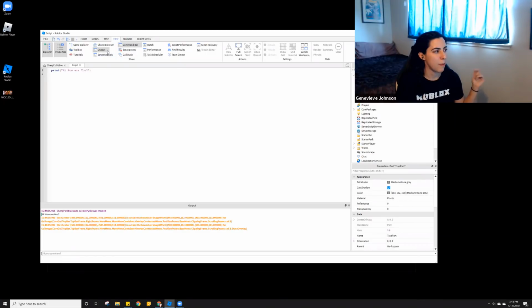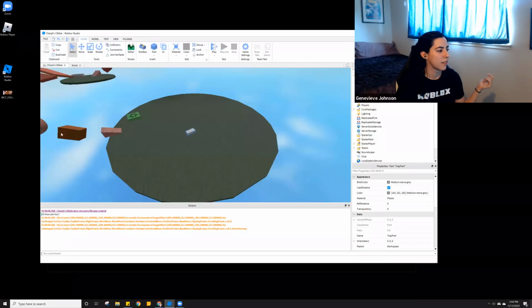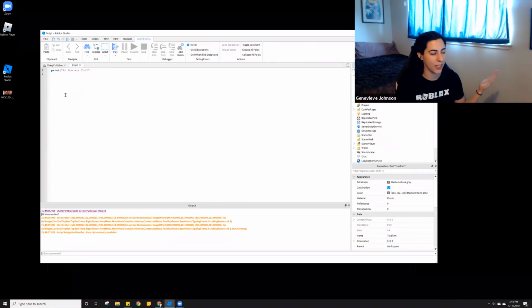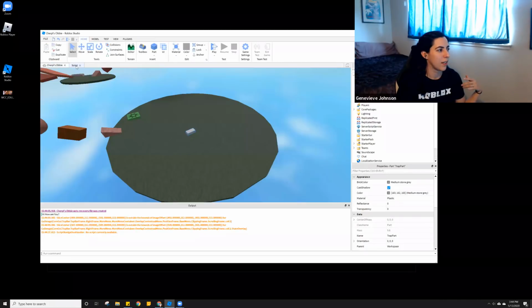That was the View tab, which brought up my Output window. Now you can see how my print statement ran, and if I click on it, it'll even take me over to the source of that, the script. All right, so we have that.